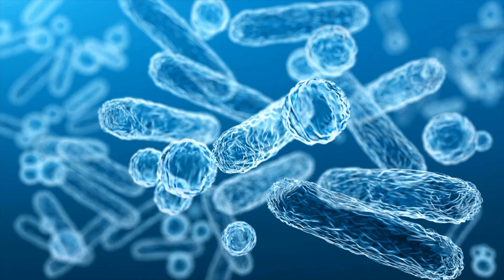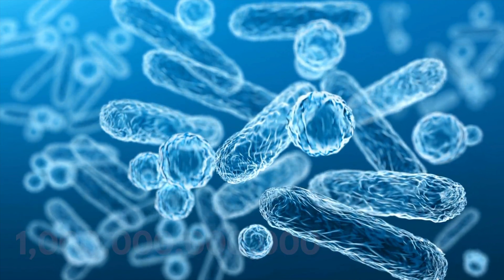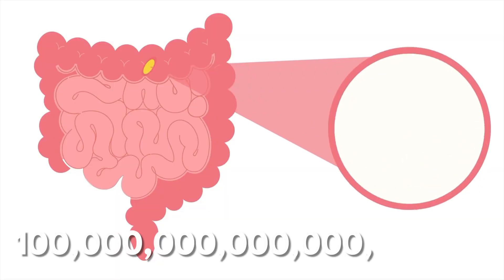So here is the whole story. Your body is an amazing ecosystem. Your skin is roughly around 25 square meters in area and your gut is around 30 square meters in area, but both are home to trillions of bacterias, trillions of microbiomes. On your skin there are around one trillion microbiomes residing, and your gut has around 100 trillion microbiomes.